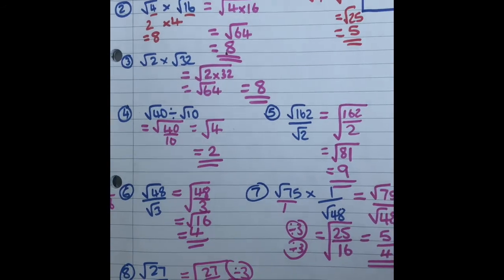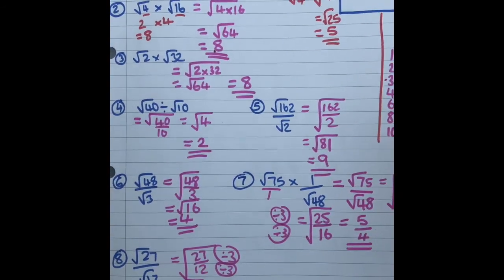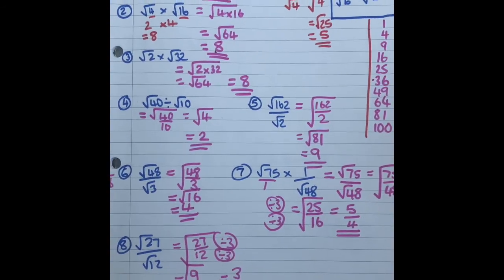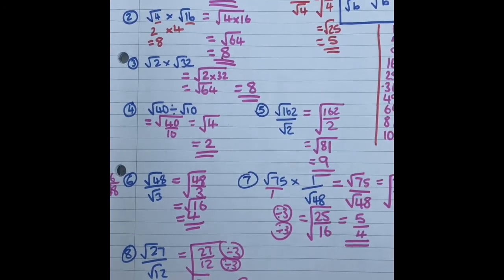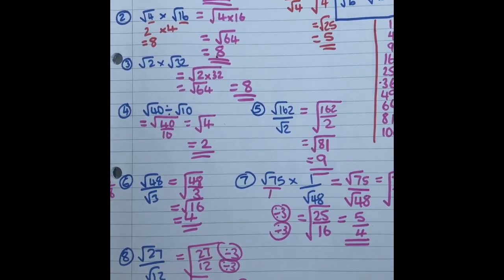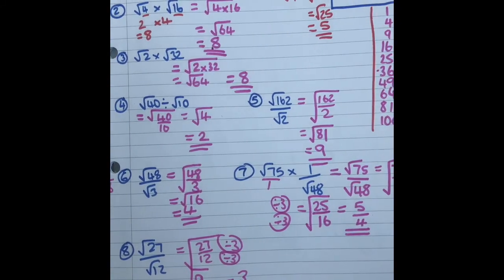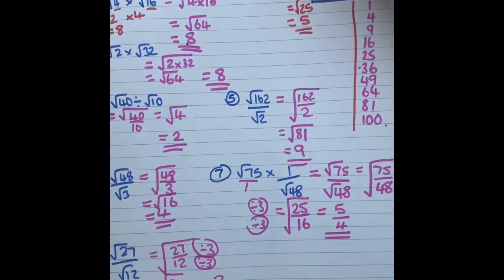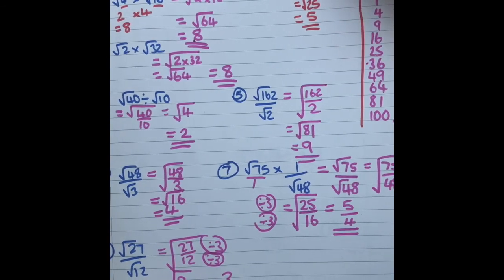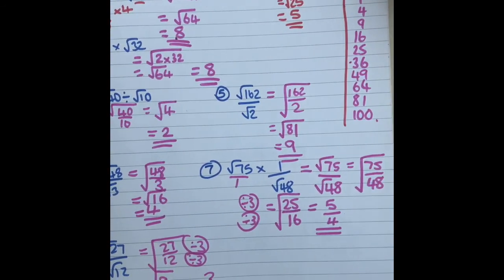Now, I understand this is difficult. There's a lot of other practice questions if you want to just practise these basic ones, where you turn them into just whole square numbers at the end, and you can square root that answer to get a whole number. The ones that are going to come up next are the ones like root 20. That's going to be further on in the clips.